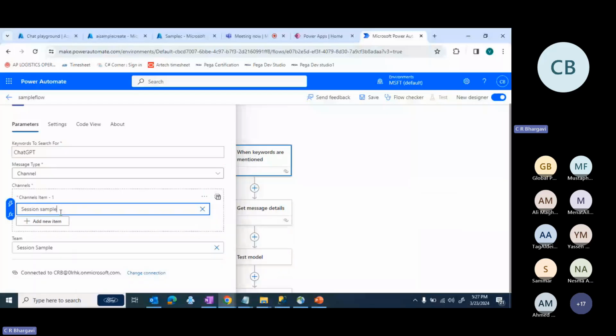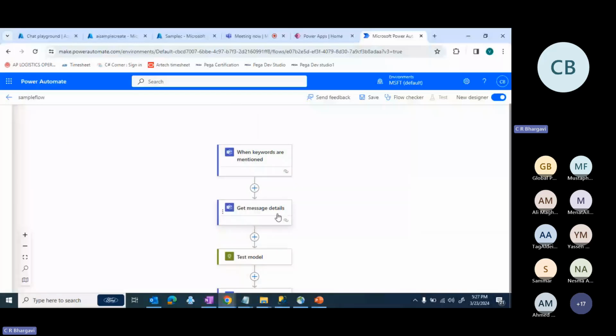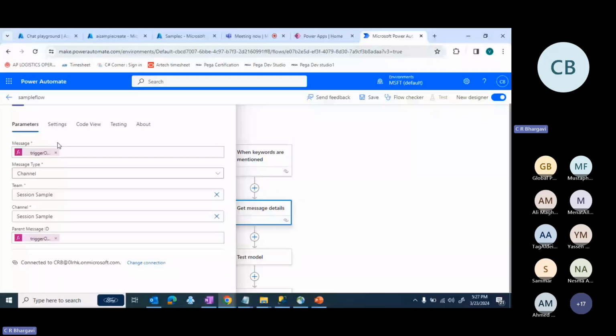And this is Teams that we had tried to connect. So we would then be giving the team name and channel name as well. And once it had connected, we would then be instructing it to get the first message out of it with the help of the message that it has.